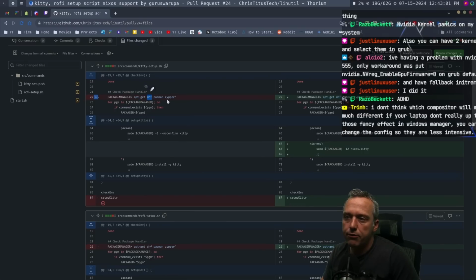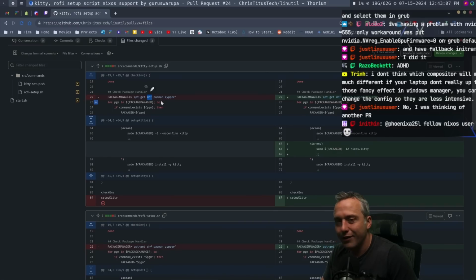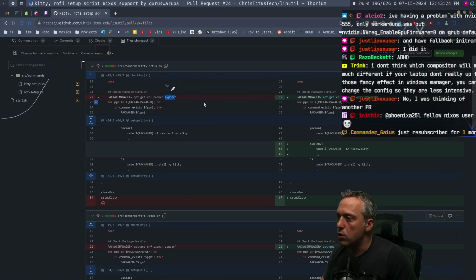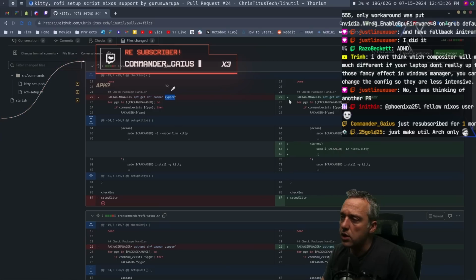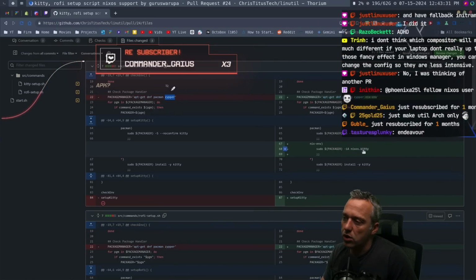Right now, we've just got Debian, which is Debian and Ubuntu, using apt. You've got DNF for RHEL-based stuff like Fedora, and a couple other ones that fit in there as well, like Bazzite. Actually, no, Bazzite's more immutable, so this wouldn't even work on that. That would be Nobara it would work on. Then you've got Pacman, which is all your Arch-based systems, so CachyOS, Manjaro, Arch, of course. And then Zypper's your openSUSE and openSUSE derivatives. So what he's doing is adding nix-env to install some of this.